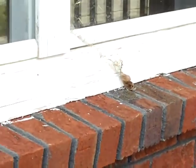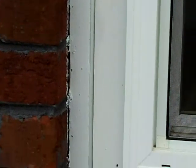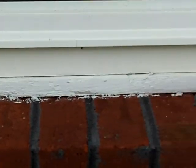They're just put in there, and you see the gaps in between. It's definitely going to create a problem. So make sure that all your windows and doors are sealed around the edges.